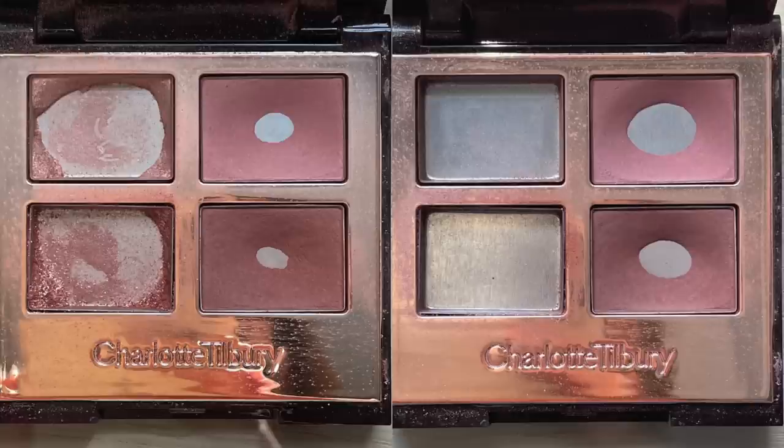I'm going to start with my Pan That palette that I'm doing this year, which is a quad from Charlotte Tilbury — the Pillow Top Quad. In my last update I'll show you a picture of what the palette looked like. My goal was to finish the two lighter satin shimmery shades on the left side, and I'm very happy to report that I was able to do that and expand the pan on the two matte shades that are remaining. These two shades are pretty easy to incorporate into looks, but I am just getting a little bit tired of this palette after having used it pretty much every single time I wear makeup so far this year in 2023, and I had already used it a lot in years past.